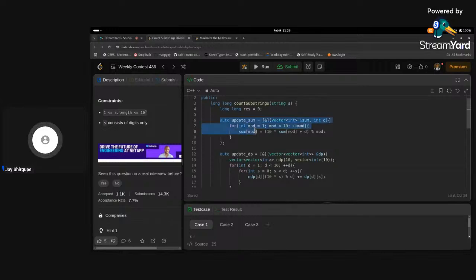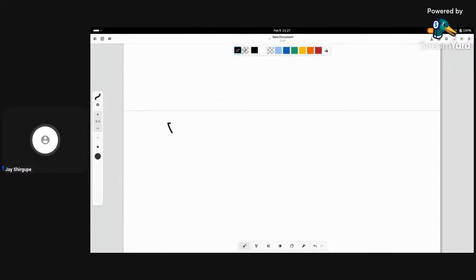And how would you update your sum array? You can iterate over all modulos and add this digit to your sum. So basically what you would say is, previously this was our sum, now you multiply that by 10 and add a digit at the back. Basically this was your sum right now, 1 2 3. Now if you add a digit 4 to the back, that can be represented as 1 2 3, your previous sum, times 10 plus 4.